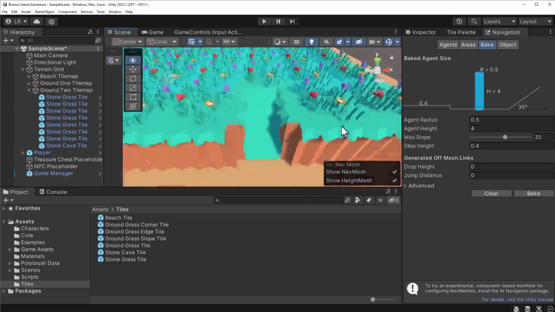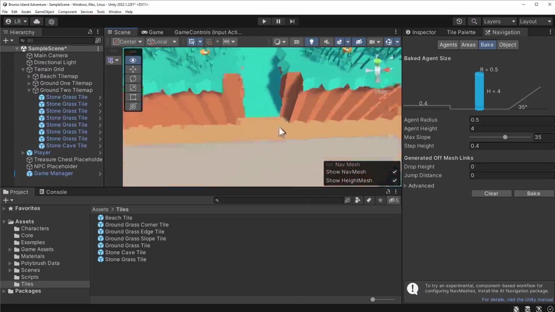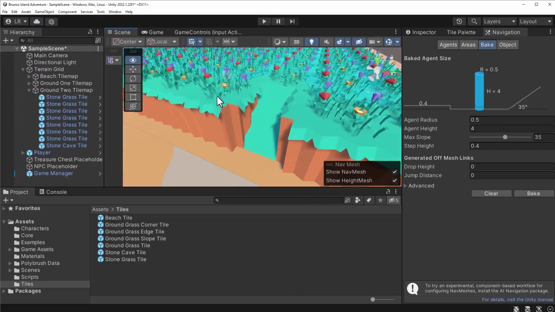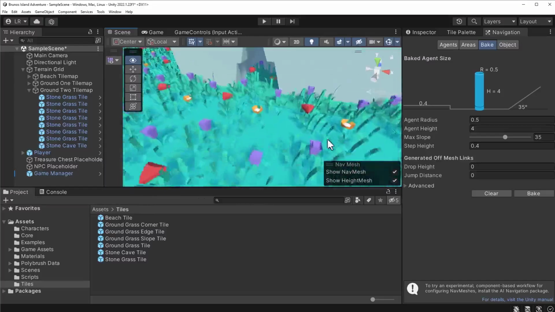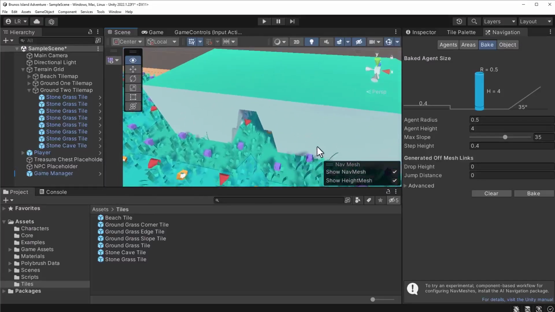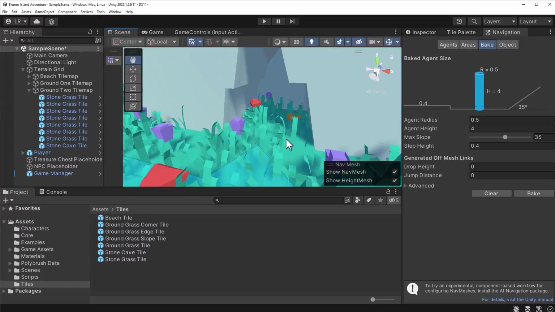Firstly, the ramp is not walkable. Despite being configured to be walkable, the AI has decided it's not walkable. In addition, the cave is not walkable either. Players should be able to move slightly inside the cave entrance. These issues stem from the current configuration. We must adjust the settings of the agent to receive better results. In the next lecture, let's begin tweaking the settings.